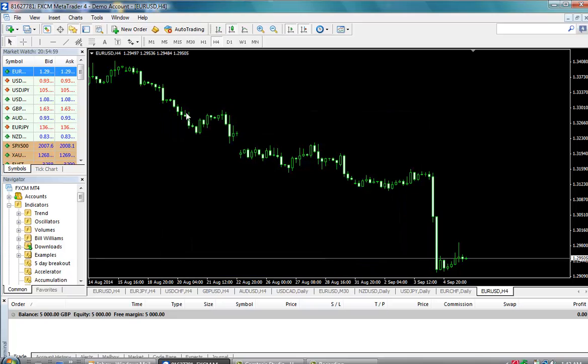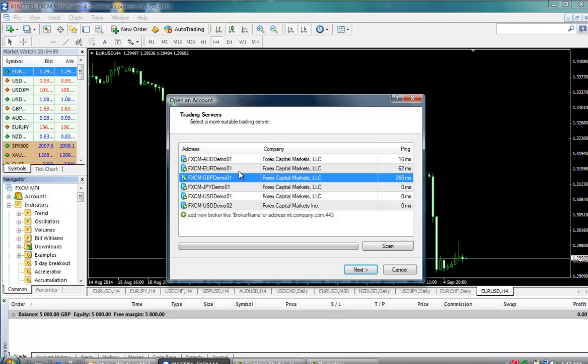Okay, and to bring up your chart, or to create a new account, we'll go back here in a second, and all we do is we go to accounts, we left click and highlight it, then we right click, and it says open an account, right? You put your cursor over that, left click on that, and it brings up an account. I would go with FXCM Great Britain Pound demo.